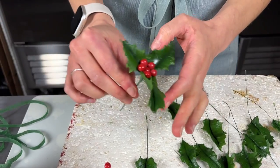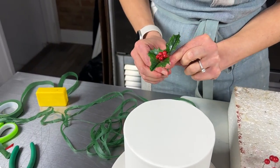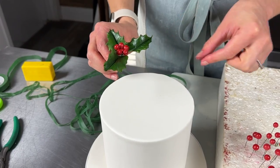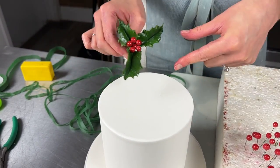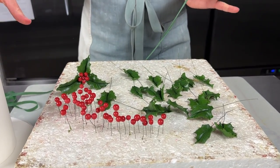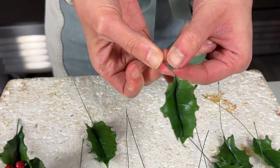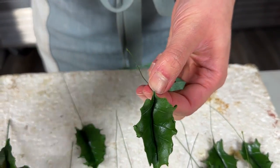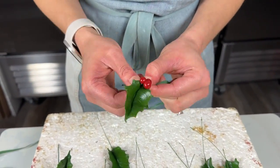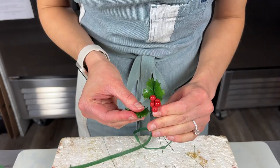Think about how you want to bunch them together in terms of how they'll be added on to the cake. We'll do a few bunches of threes and then bunches of two leaves to nudge between and fill out the gaps. I'll show you one with two leaves — start with one stem, secure the tape, push it up, add a few berries, and just one more leaf like that. I'll finish all of these up and then we can arrange our wreath.